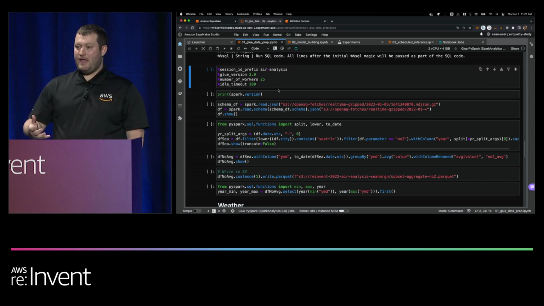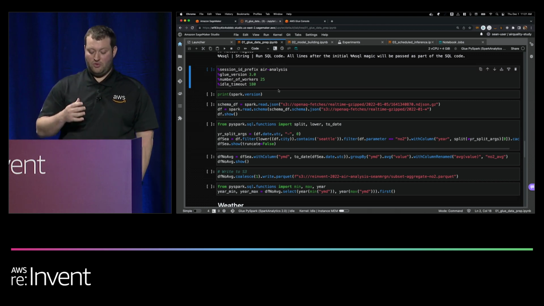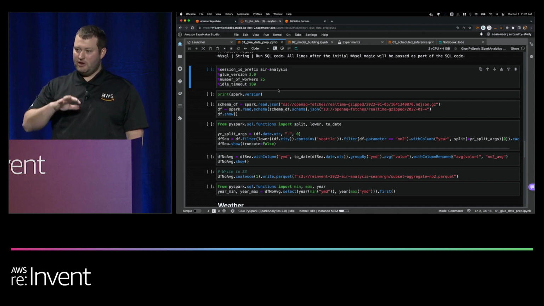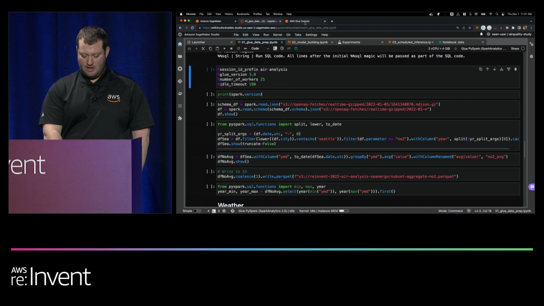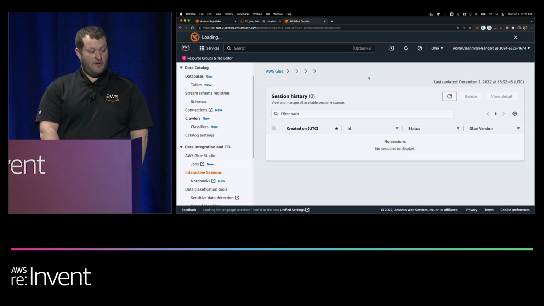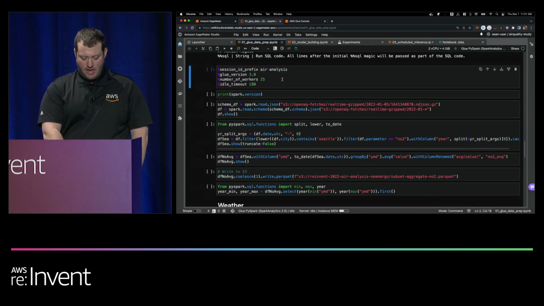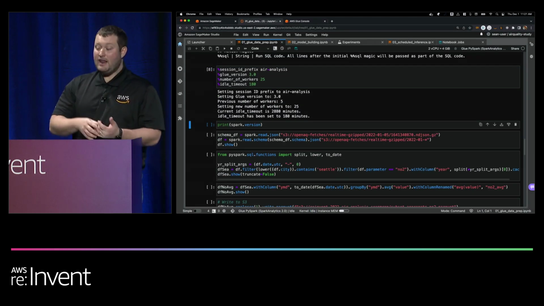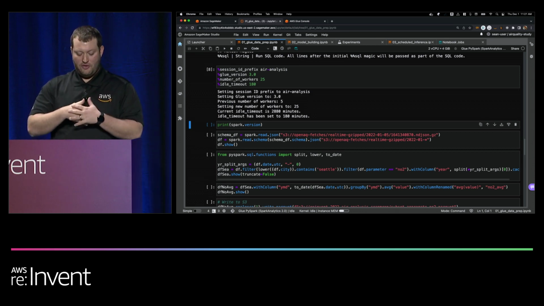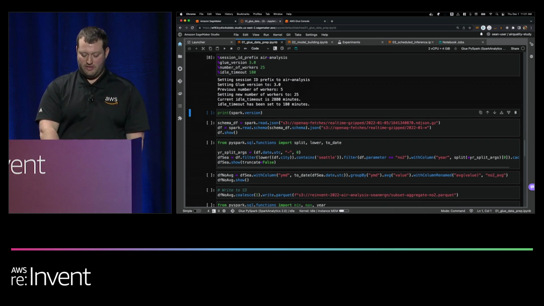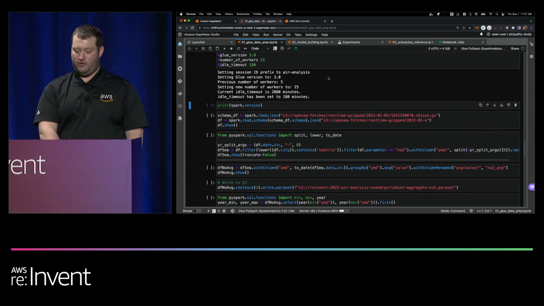Now, typically, as an end user, you wouldn't need to go to the AWS Glue console, but I'm going to jump back and forth here so that you can see it launch in real time. If I go to the Glue console, you'll see that I currently have no sessions running. And after running the configuration cell, all that has done is just set the settings. So at this point, I still have yet to begin the initiation of an AWS Glue serverless compute session.